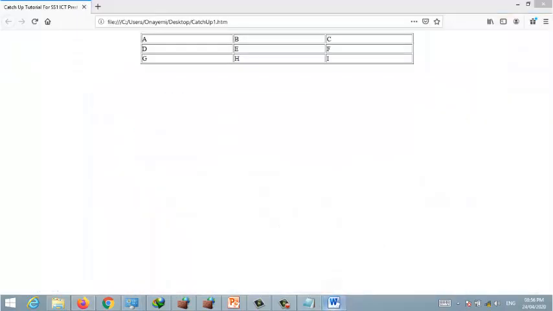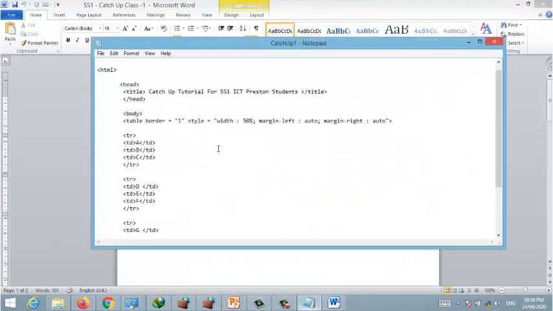So I'm going to go back to my code, and inside the TR section, I'm going to also use this style that I just showed you how to use. Style equals to, in quotes, this time around, height colon 130px.